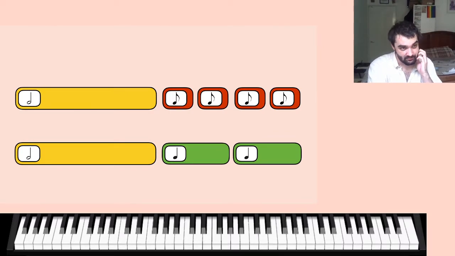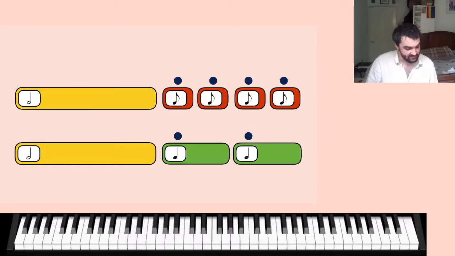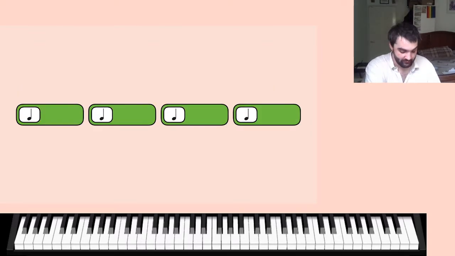So we're following that rhythm on the screen, but now we're going to drop in some staccato notes, so it's now going to sound like this. And you hear how that adds a bit of rhythm. It adds a bit of texture into the rhythm. So now we're going to take this rhythm again.